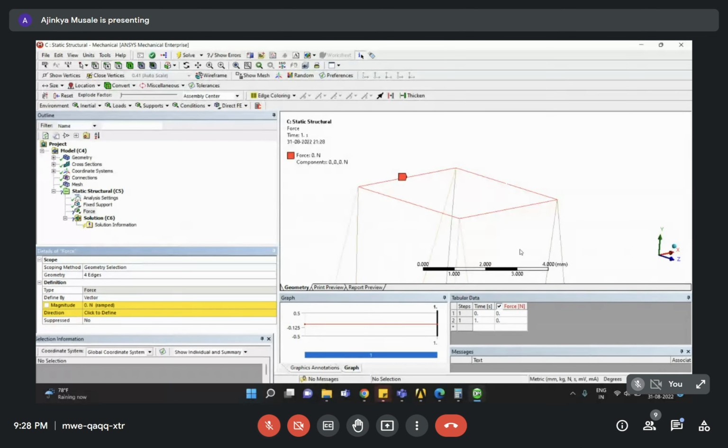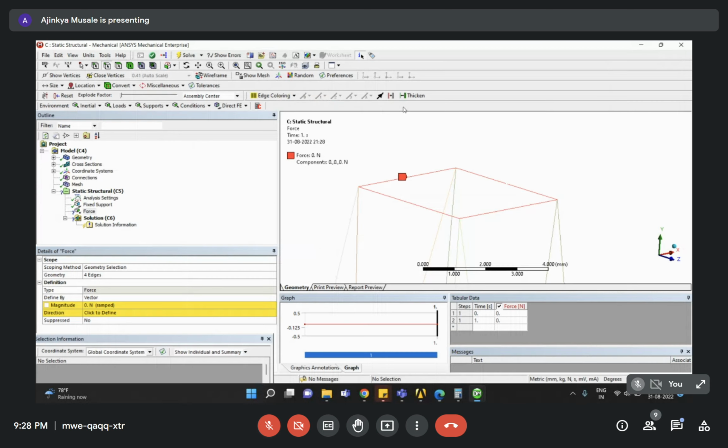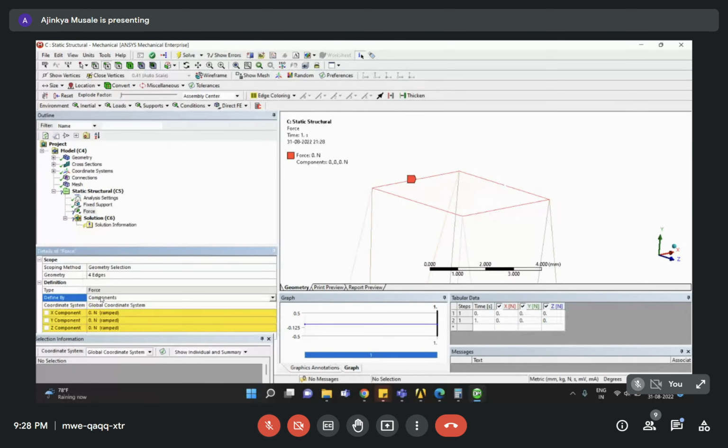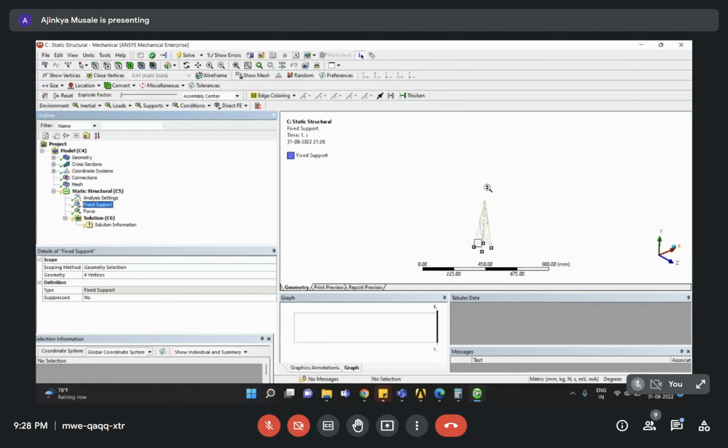For edges, because I have selected edges over here, now I will apply the load of 10,000 Newton, basically 10 kilonewton in negative y direction. So instead of vector I will double click and say components, and in y direction I'll say 10 kilonewton load. Right.